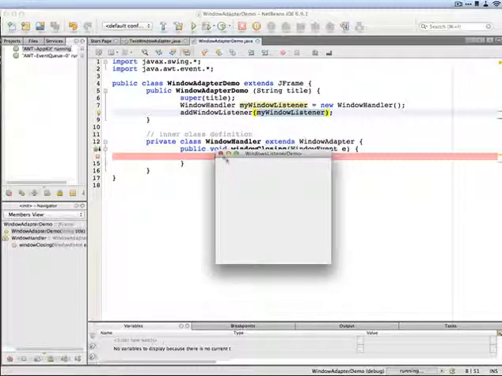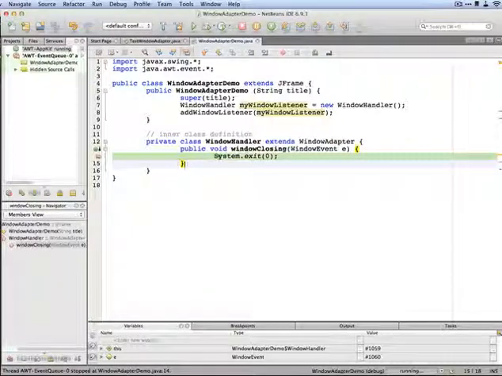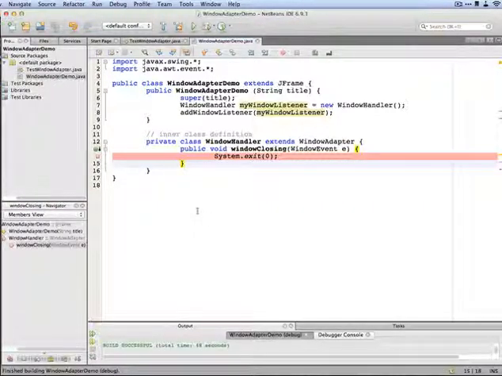And what I'm going to do is if I click close, now I haven't specified a default close operation, which means theoretically it should just hide the window rather than disposing of the window or exiting the program. But what's going to happen is this right here is going to intercept that closing event and say, oh, on closing, system.exit. So if I go ahead and let that continue, the window is closed and the program ends. I did not have to write implementations for the other 6 methods of the window listener interface. Instead, that was all handled in the window adapter abstract class that I extended.